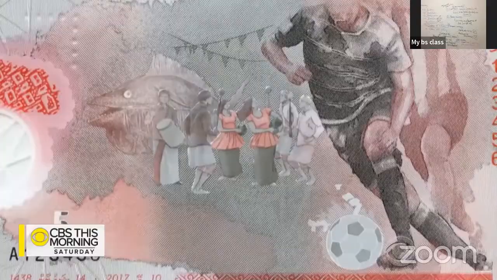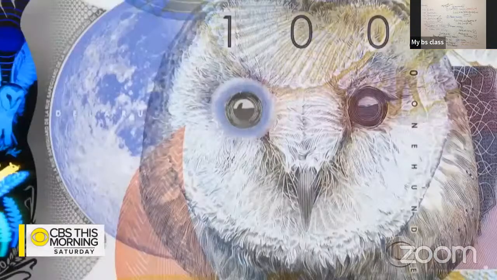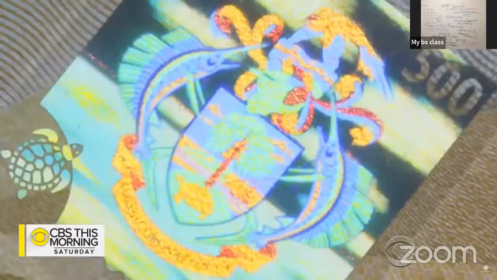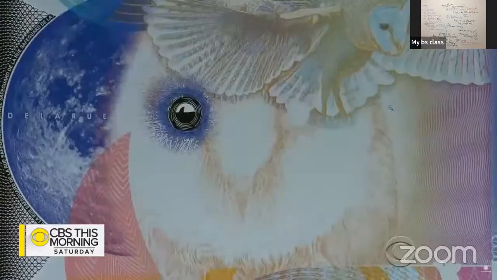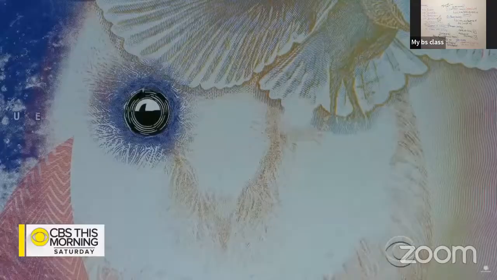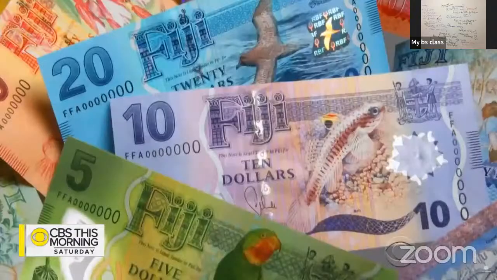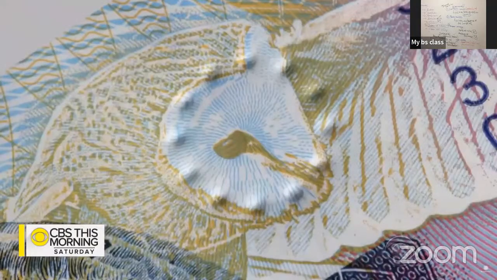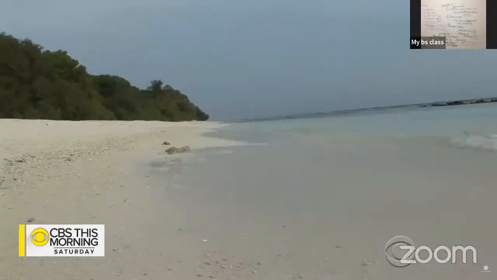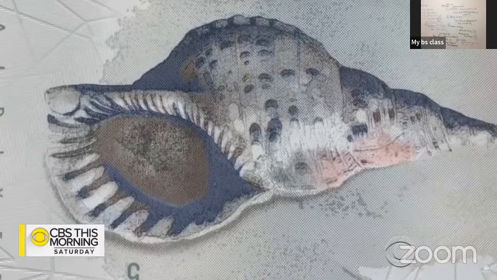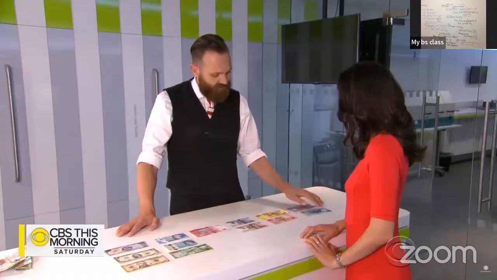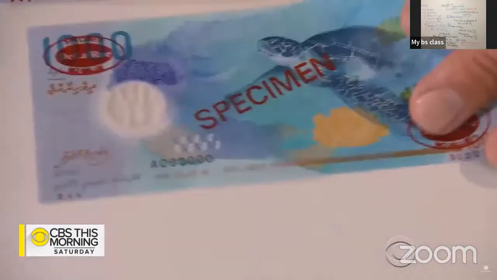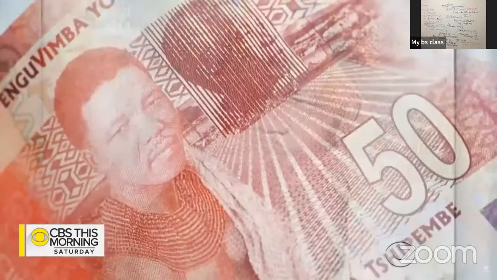The company's own team of hackers tries to copy the designs, which often involve sophisticated security details like holograms and ultraviolet imaging. We have applied features. Head designer Steve Pond says balancing security with durability and design isn't easy. You're trying to pack a lot of stuff into a very small space. You're trying to be technically competent. You're trying to be innovative, so it challenges you, and you're only as good as your last job. Jobs like reflecting the Maldives' growing concern about the environment. Rising sea levels, they're a low-lying country. So there's a turtle here, you can see. Yeah, exactly. So there's an environmental message on there, 1,000 Rufiyaa, a whale shark on the back, and turtles on the front. And commemorating the 100th birthday of the late Nelson Mandela.